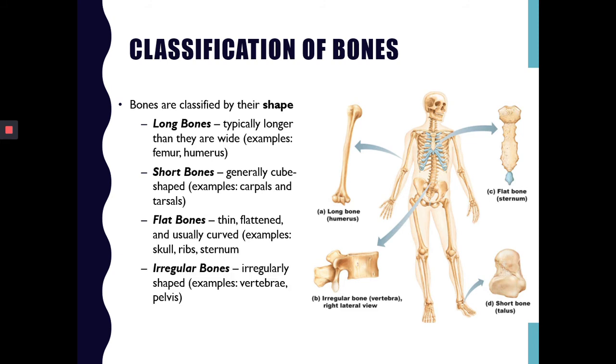Last but not least, we have those bones that I kind of describe as the misfit bones. They don't fit in any particular group, so we put them in their own category, and these are what we call the irregular bones. These bones are primarily associated with the vertebral column. So all the 24 bones that make up a vertebral column are irregular. The sacrum and coccyx are also irregular.